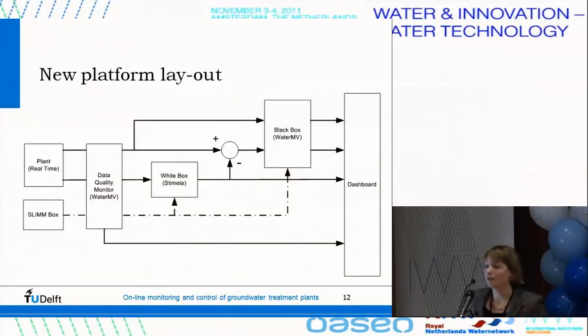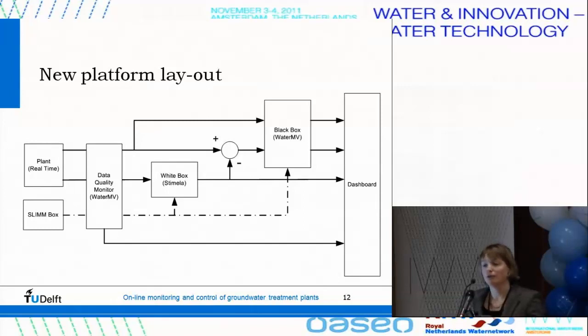So how does it look like? Well, this is a little bit a complicated scheme, but what you can see is that we have the plant data, so the real-time data coming in, and those data are being checked by black box modeling to see whether there are any irregularities in there. Then they're being sent to our white box models, and with those white box models we're going to calculate what the expected water quality will be after the process. Then we check that with the measurements that are on site right now, so the SLIM boxes, and then we see if there is any differentiation between what we calculated and what is actually being measured. Those differences we try to tackle by recalibrating the model, and then also we try to improve it even further by using black box modeling.